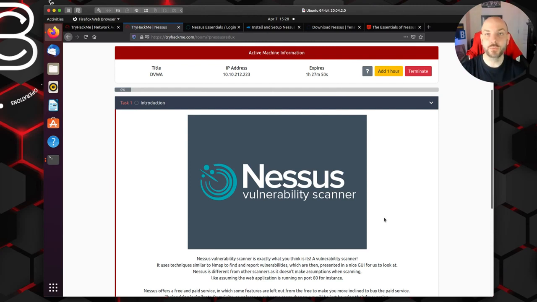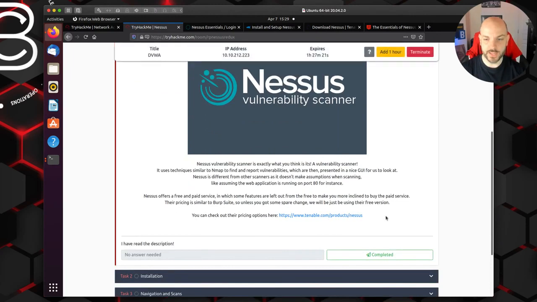There is a limitation with it, though, and that is that you can only do 16 IPs with it. So you're not going to be able to take it and put it into a medium or large size environment, but you can do almost everything that you need to do from a vulnerability management perspective with it. There are a few things that you can't do with it, and we actually will get into that, and I'll talk about those once we actually get into Nessus and take a look at it.